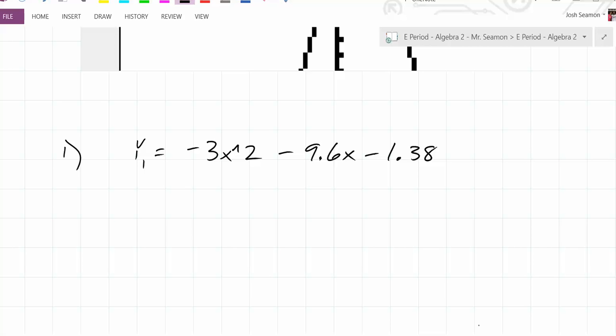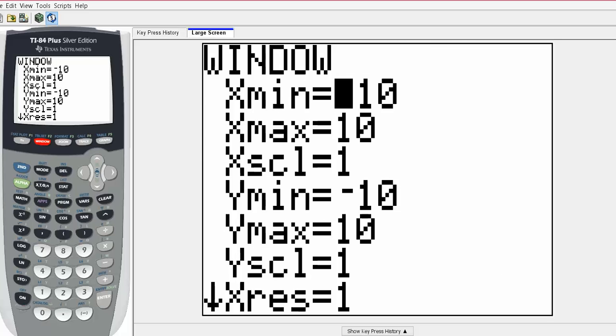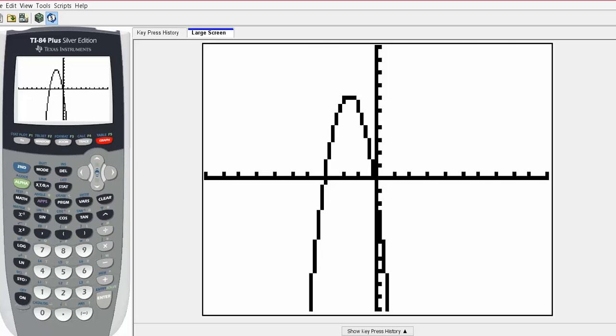So it's negative 3x squared minus 9.6x minus 1.38. Is this the window you have? Yeah, I mean, it might look a little different, right? The point, though, is there a lot of empty white space in there? Yeah. So what if you wanted to change something? Let's change the x min and x max first. What x minimum do you want to use? I mean x min. Yeah, what's the lowest x value do you want to have up there? It looks like it's too far to go to negative 10, so let's shave it off a little bit.